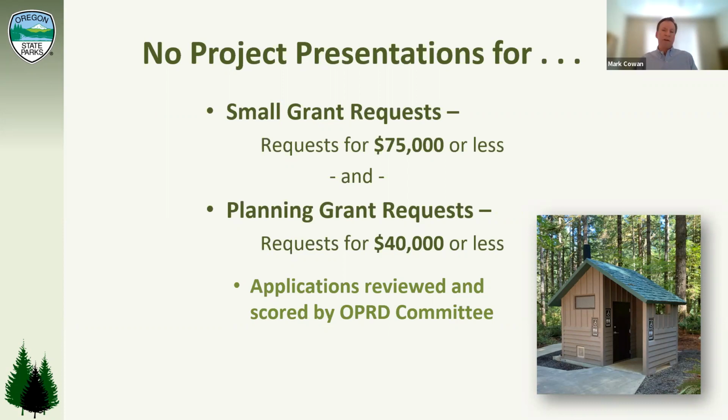Those that are requesting in the small grant category, $75,000 or less, or in the small community planning grant applications, do not need to present to the committee. And these applications are due 1 month later. This might be a little confusing in the online system. You'll notice that all the applications are stated as due on April 1st right now, but the system only allows us to put one date in at a time. So once we pass the due date for the large grant category, then we immediately change the due date for the small and planning grant categories, which are May 1st and May 15th, respectively. These smaller applications are viewed by a separate in-house OPRD committee.